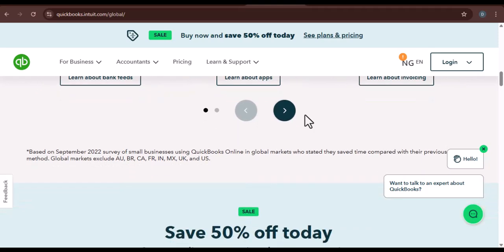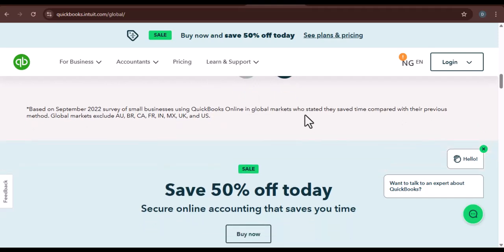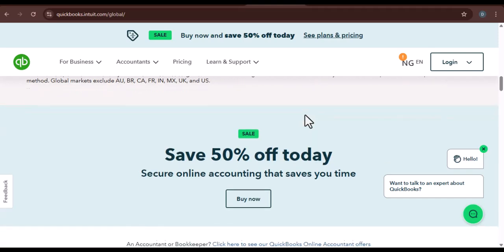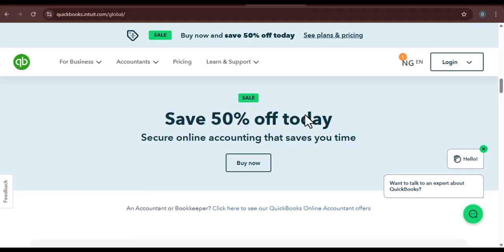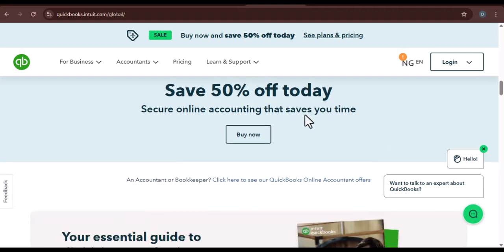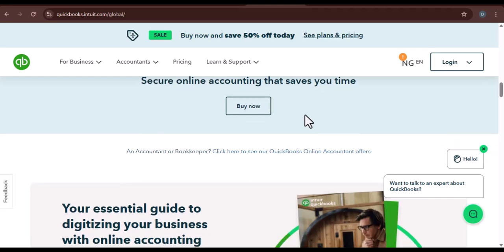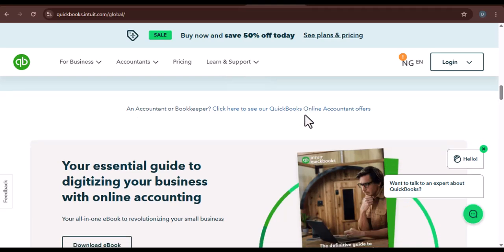Step 3. After running payroll. The payroll process doesn't end with submitting the payments. There are a few important steps to take afterward. Pay stubs. QuickBooks Online automatically generates professional-looking pay stubs for your employees. These can be printed or electronically delivered to your team, providing them with a clear breakdown of their earnings, deductions, and taxes.